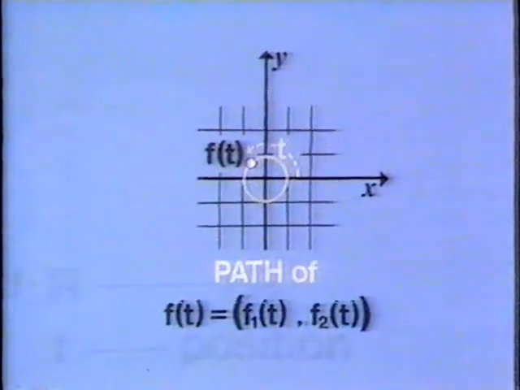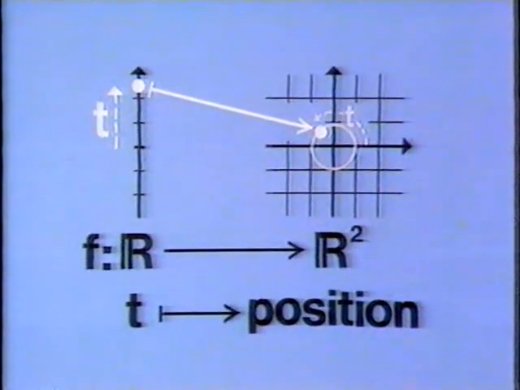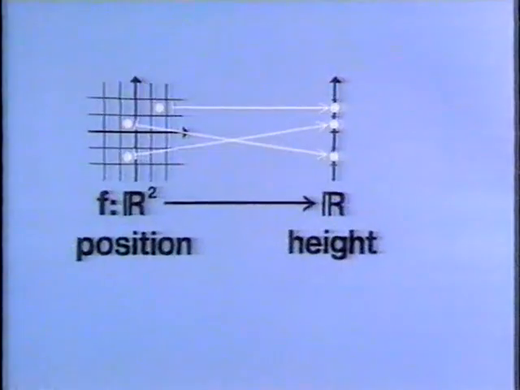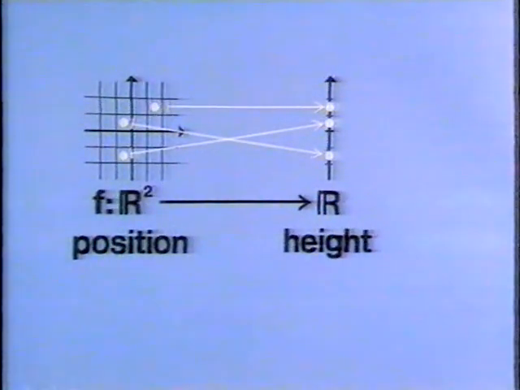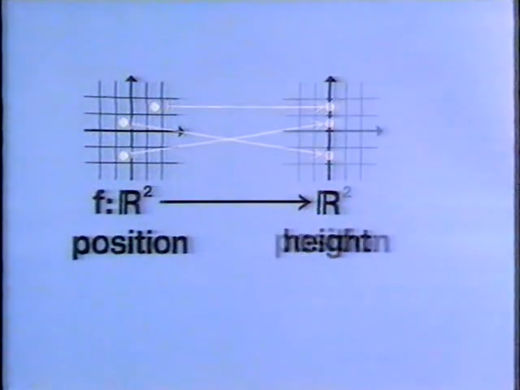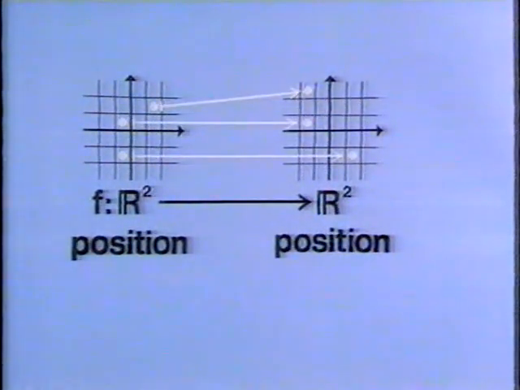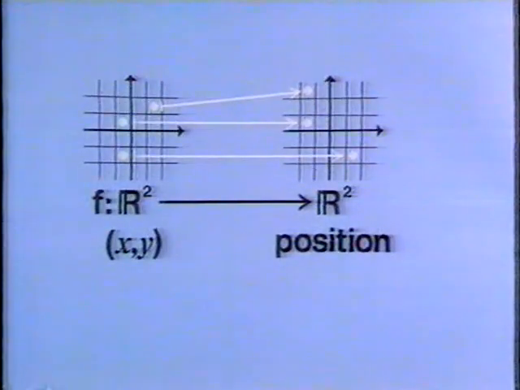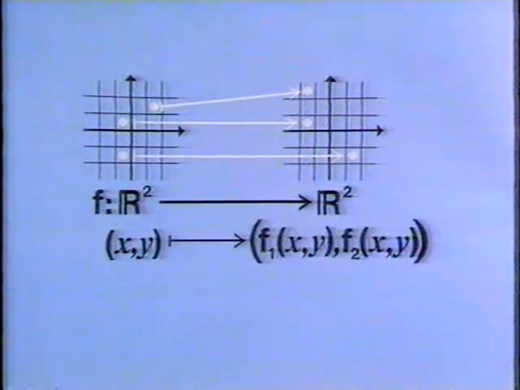So, that's functions from R to R2. And earlier, we dealt with the reverse situation. A function from R2 to R, which we represented as a surface. The final type of function we'll look at is one from R2 to R2. Each position (x, y) in the domain gets mapped to a position in the codomain, a position which has 2 coordinates. So again, we need 2 coordinate functions, each one mapping a point (x, y) in R2 to a number in R.